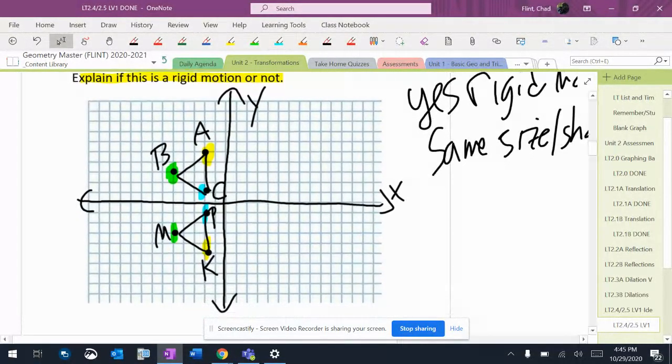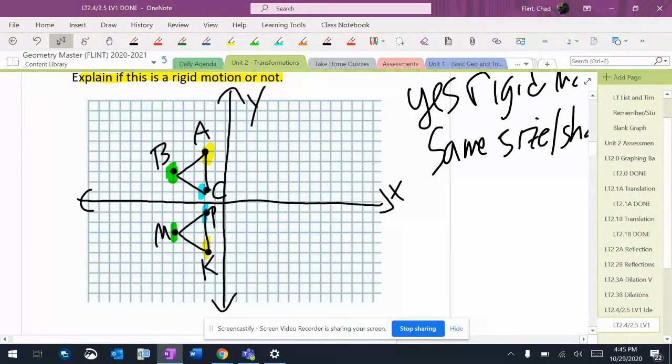Now if I think that that's possibly a translation where it would go down or whatever, it's not going to work, because this blue point C right here is going to go down and end up down here someplace, and the yellow point's going to appear there backwards. So that's not going to work. That's a clue that it's definitely not a translation. So maybe it's a reflection.